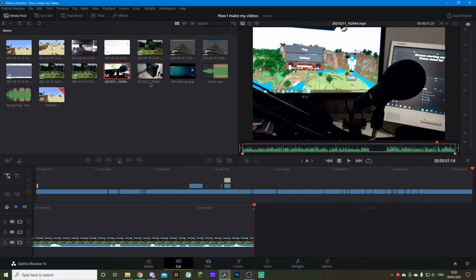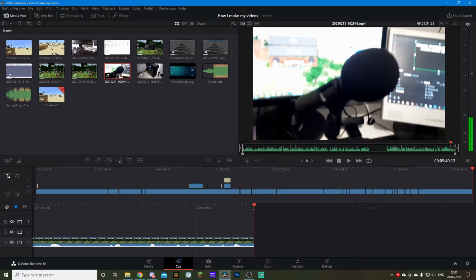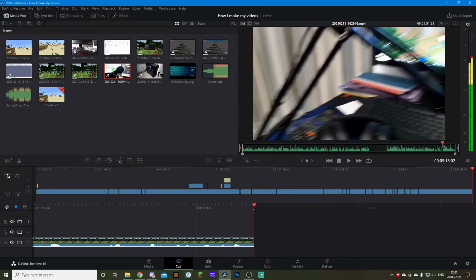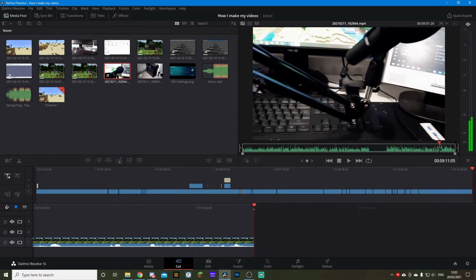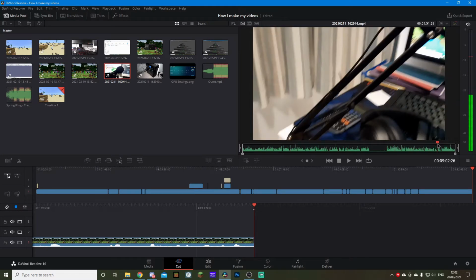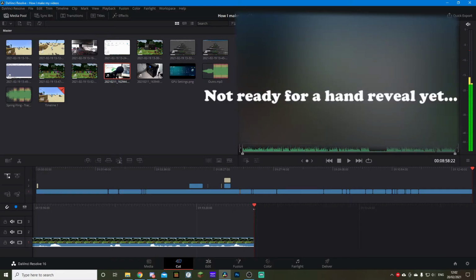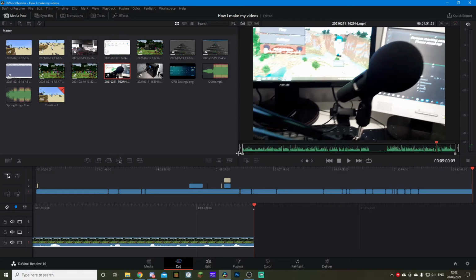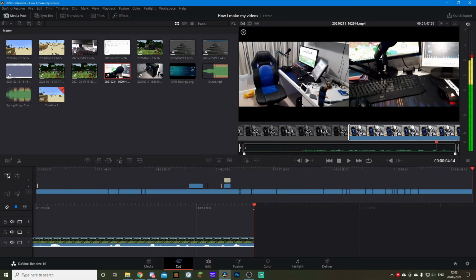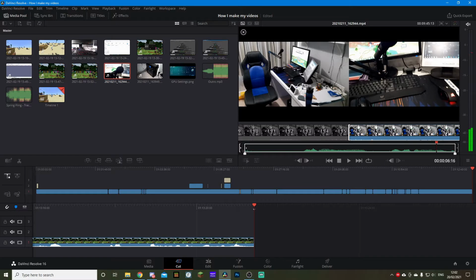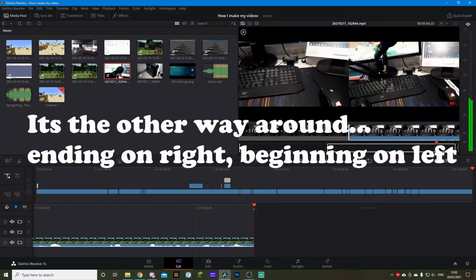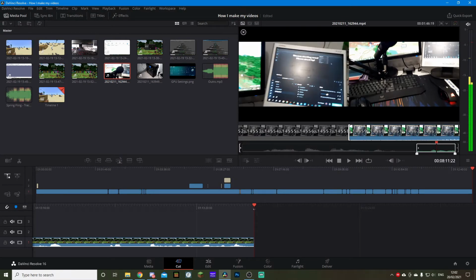So after double clicking on the clip, I've lined up the red playhead here, and oh, oops. I didn't even click then. Maybe I have my auto clicker on. But yeah, what you would do is line up the playhead at where you want to cut the clip. So in this case, I want to cut it here, and then you would drag this along, and you can see the preview on the left is where the clip starts, and the preview on the right is where the clip ends. So we're just going to drag this all the way along to the red playhead.